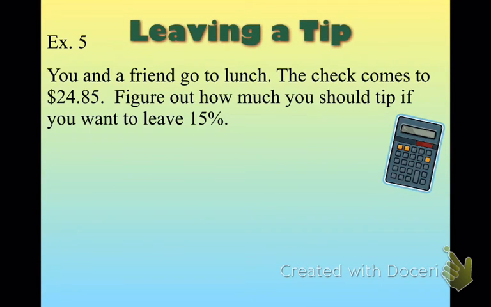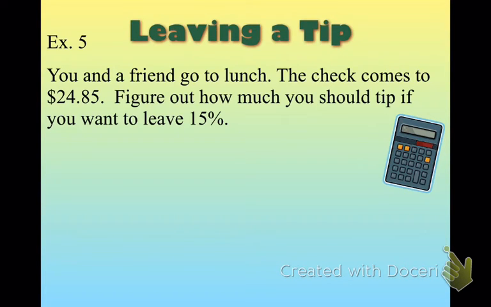All right, let's go on to number 5. You and a friend go to lunch. The check is $24.85. Figure out how much you should tip if you want to leave a 15% tip to your waiter. Again, it's customary to tip 15% or higher when you go to a restaurant, and you want to make sure you know how to calculate that amount. So let's go ahead and figure out how to do that.